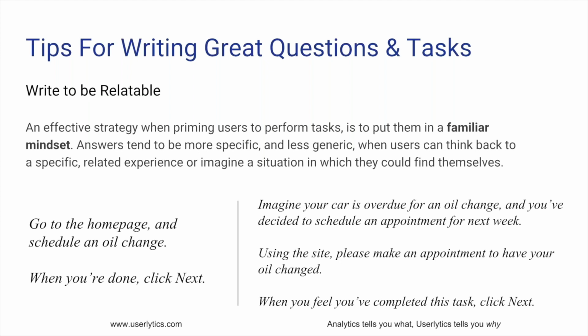So for this example, we want to put them in a familiar mindset and then relate it back to an experience or a situation that they could find themselves in. So the example of the oil change, you may elicit better responses, and I think oftentimes you would, if you put them into a scenario they can imagine themselves in, right? Instead of saying, go to the homepage and schedule an oil change, when you're done, click next, it would be better to give them a scenario where they have to imagine that their car is due for an oil change and they want to schedule one for next week. And then, using the site, please make an appointment to have your oil changed.